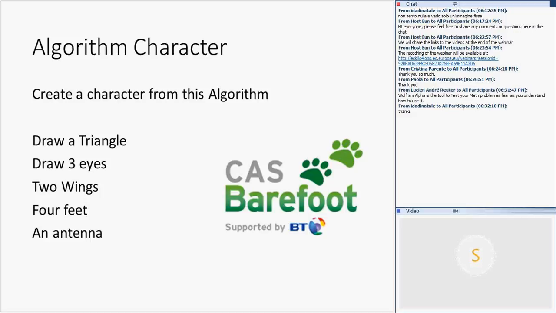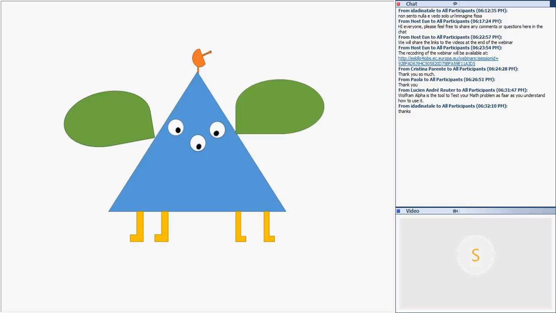And one of the things that is fundamental to an algorithm is that if you get the instructions correct or describe the instructions correctly, the output will be different for each. So hoping that you've all drawn a little character in those criteria. I did one earlier on, and I'm just going to share mine with you and see if any of yours looks like this. So that was mine.